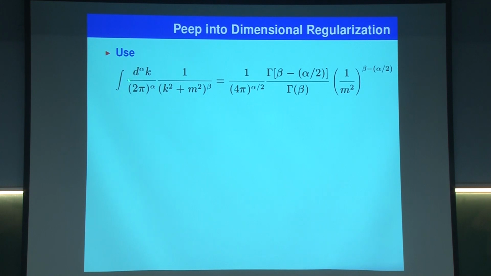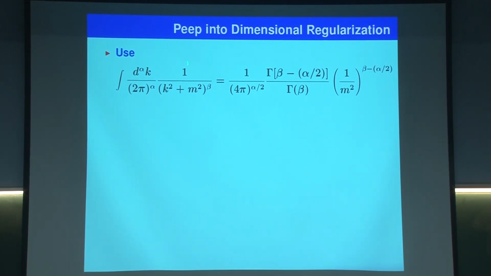The trick is, you think of alpha the dimension, think of d^alpha k upon (2 pi)^alpha. To take away this feeling that it is a dimension and it is an integer, I have called it alpha, but of course you do it as though alpha is an integer, so to speak. And then you have 1 upon (k square plus m square) to the power beta, and you do this integral. At least for some range of alpha and beta, which you can easily fix, this is convergent. Okay. So, this integral can be computed. I leave it to you to play around with.